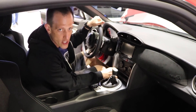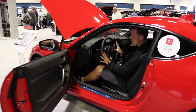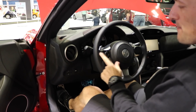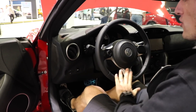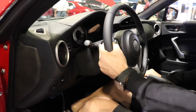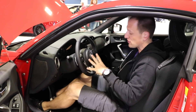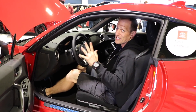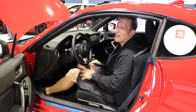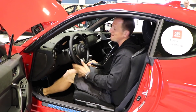Let me show you the driver's side — here's the business end. Very similar to the BRZ, no surprise. I do like the 86 logo on the horn, and I like the way they kept the buttons inward just like the BRZ. Everything else is super clear. This one is an automatic, so you can see the metal paddle shifters attached to the steering wheel — they are a good size, a nice touch. The seats, though — they are not as comfortable as the BRZ. If I was in the market for one of these, I'd be walking over to Subaru and checking out the BRZ. But it's nice to have options, and for those who love the Toyota name, here it is.